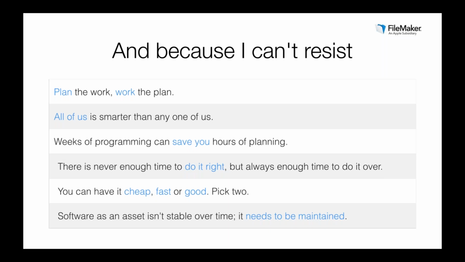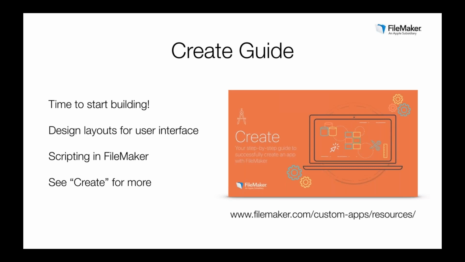Okay, so I'm almost done with the slides, just a few more, and let's go from there. So what's next? The same link we shared above about downloading the guides in the series will actually point you toward the Create Guide, which is going to walk you through how to start building your custom app, how to design layouts for a user interface, how to do scripting in FileMaker to automate and create a user experience that flows. And I just recommend you download that guide and start there.